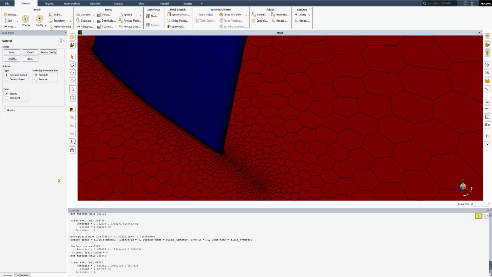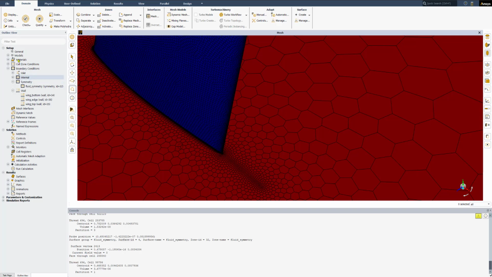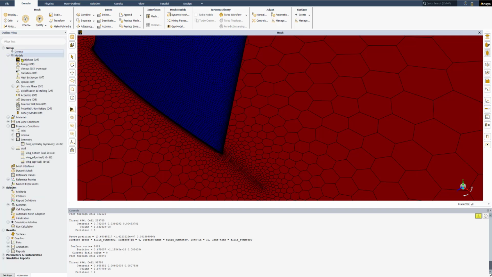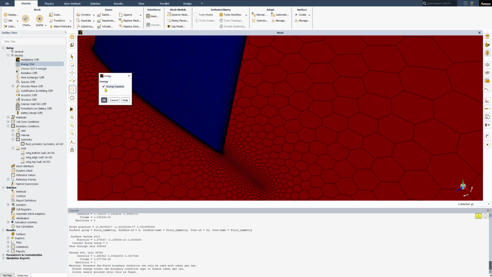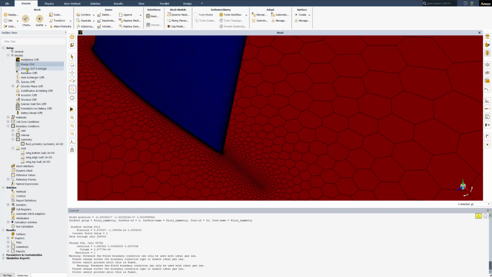Okay, so now it is time to select the required models in this problem. So I will go to the outline view, and then under the models, I will open the energy equation first. Then I will enable the energy and then press OK. And then next will be to select our turbulence model.